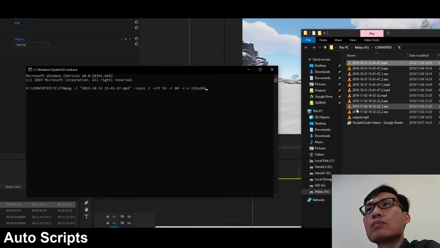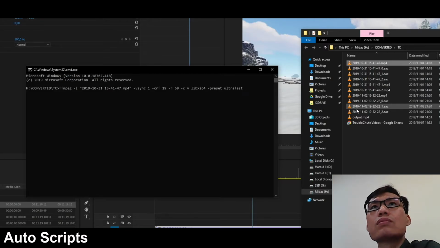Now, as far as I know, there might be NVENC and stuff like that for FFmpeg, but to keep it simple, we'll just go with this to make sure that it works. Space hyphen preset, ultra fast, because we're using a lowish CRF, which is a constant rate factor, meaning that the quality will be quite good already, and we shouldn't be losing too much. In fact, we'll be losing hardly anything at 19.